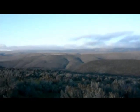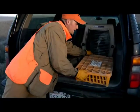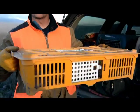All right, we're up here on the Reds Mount Baldy Preserve, and we are here to introduce you to a new addition to the Reds bird hunting program, and that is the dog training package. With the dog training package, you're going to be able to swing into the shop and pick up a crate of chukar. We'll have 5 chukar in the crate for you.